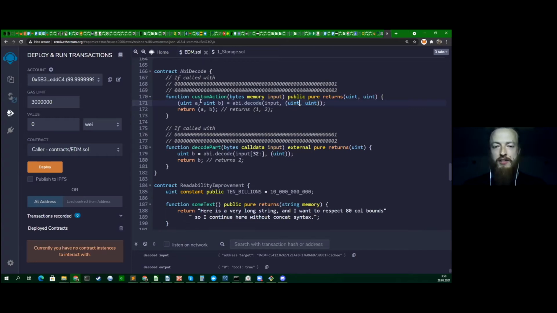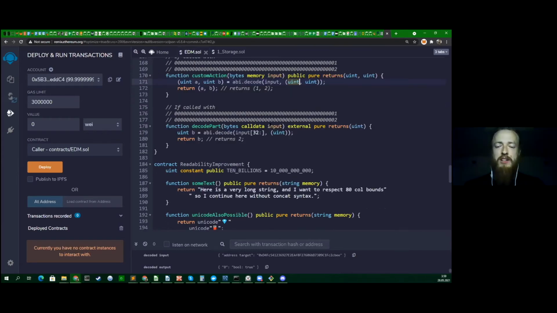If the byte array is much longer than the types you specify, Solidity will just start from the beginning of the byte array and cut the slices of what you wanted. I specified that I need 2 uints, so it will take the first 64 bytes, and that will be the 2 uints I need, no matter whatever else is there in the end. So this is usually very useful.